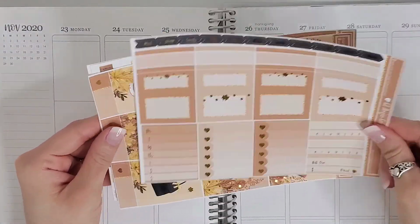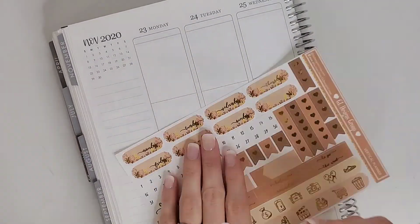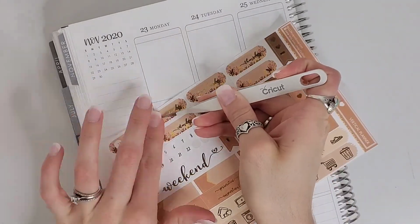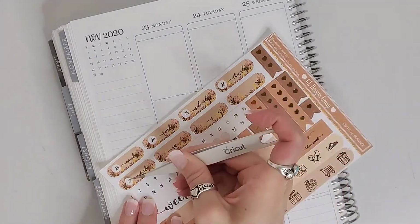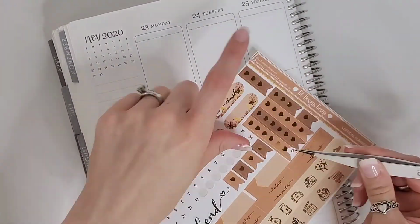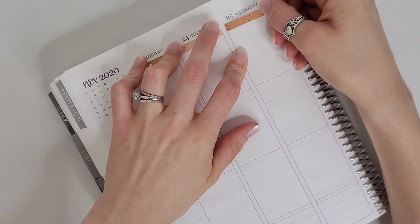For this week, I will be planning out the week of November 23rd through November 29th using this beautiful kit from GL Designs Group called Autumn Vibes. This is the week of Thanksgiving, so I hope every one of you had a wonderful Thanksgiving. Without any further ado, I'm going to lay down the base of the spread, speed you guys up, and then get back to you with the day-to-day.